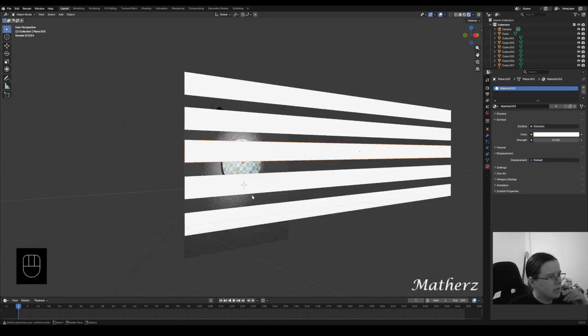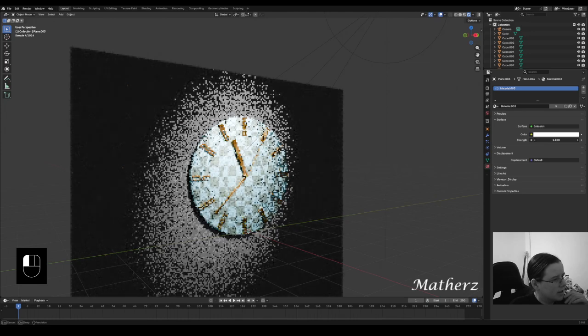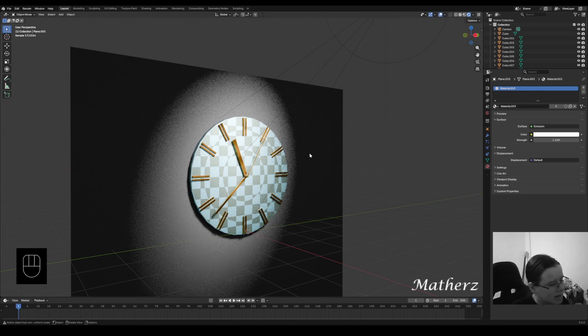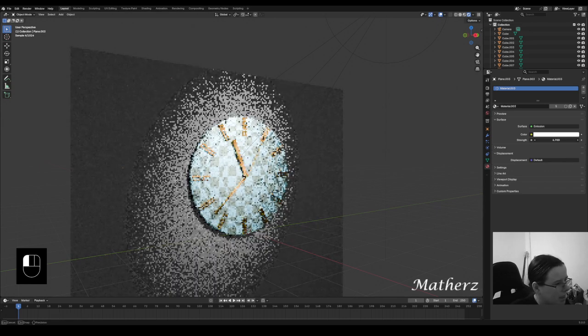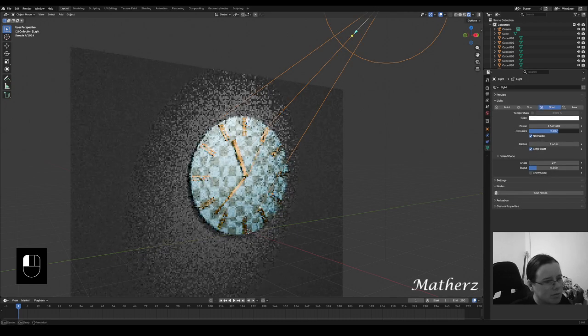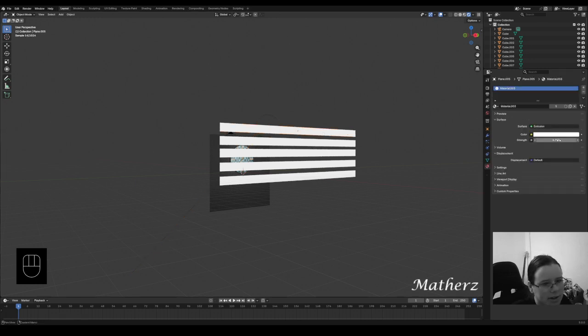And then you can take these ones at the back, the emissions that you've just made, and you can pull these down. So you've got something like that. I mean, that's like a total light change, I think. It kind of looks like a pub kind of setting, I don't know, like if you go play poker or something like that. But yeah, I'm just experimenting at the moment. You guys can do what you want with your lighting, it's fine. Yeah, I'm going to turn the exposure down and turn these strip lights back up actually, because I like these strip lights, they're nice.